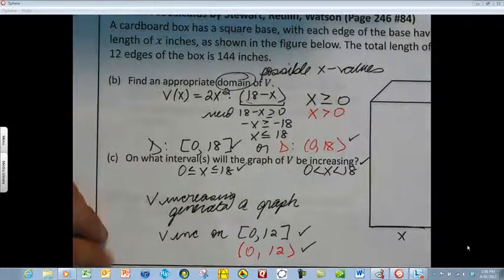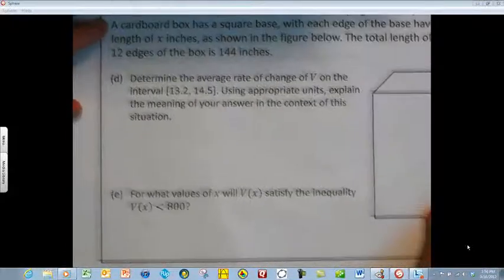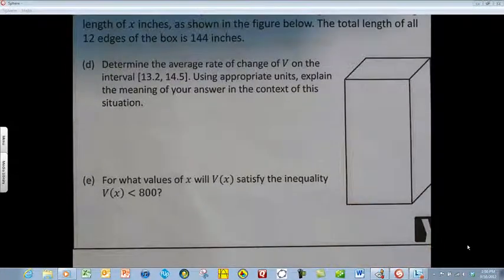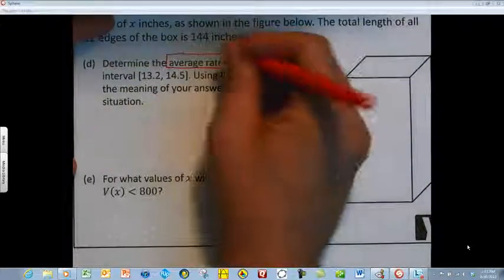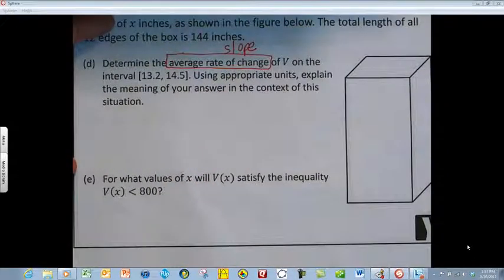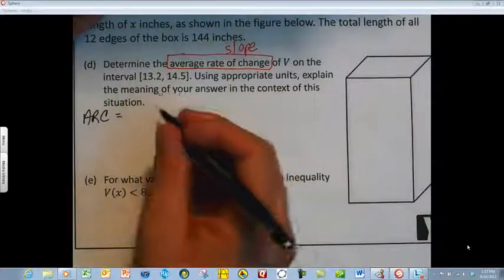And another acceptable answer would be to say that the function is increasing on the open interval 0 to 12. And this comes from sort of a calculus issue. The question is, is V of x increasing at 12? It depends. Some calculus authors will say it is not increasing at that maximum point, and then it's not increasing at the minimum point. Others say that it is. Some say that it's not. End of the story for us in pre-calculus: both intervals are perfectly acceptable.